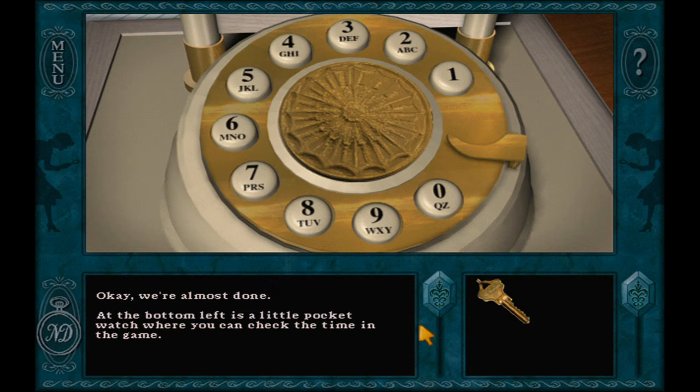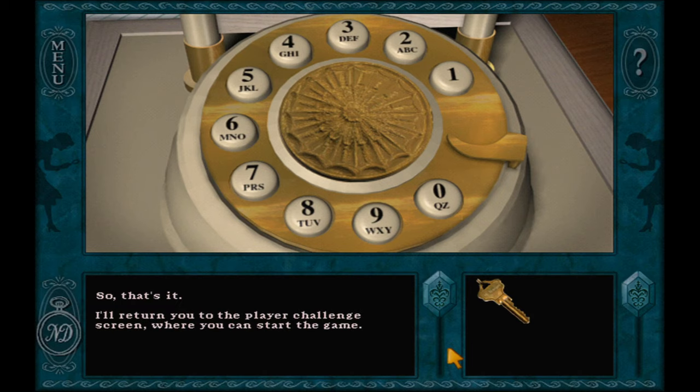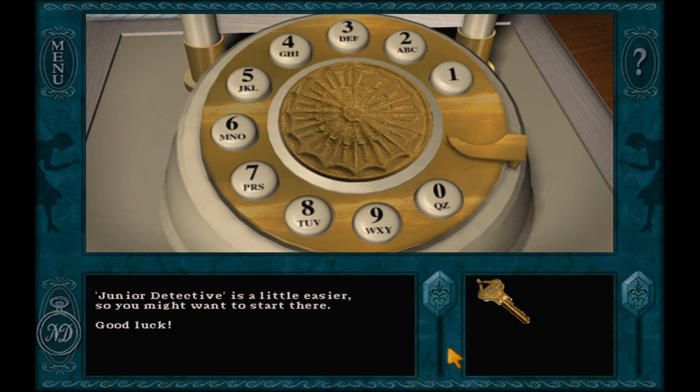Okay, we're almost done. At the bottom left is a little pocket watch where you can check the time in the game. If you make a major mistake, like blow up something or get hurt, you can always select Second Chance from the main menu to start where you left off. And if you get stuck, try calling Bess or George. So that's it. I'll return you to the player challenge screen where you can start the game. Junior Detective is a little easier, so you might want to start there. Good luck!